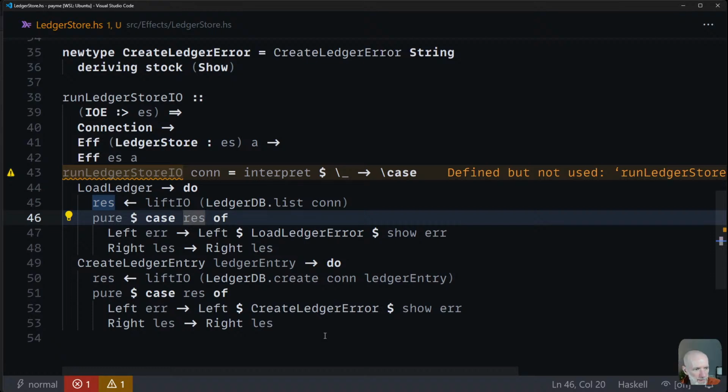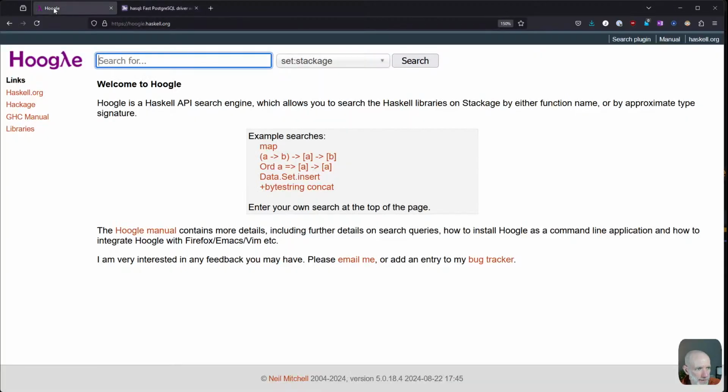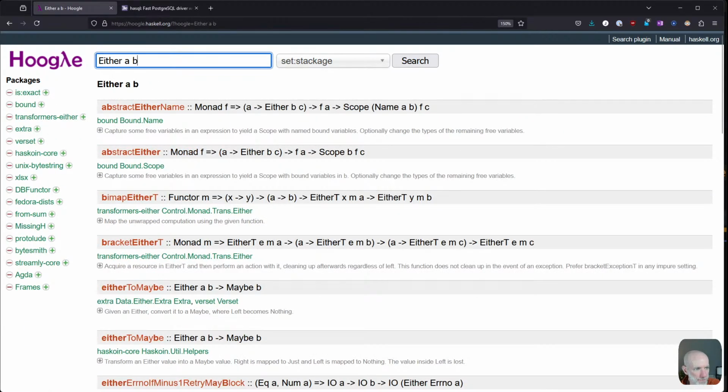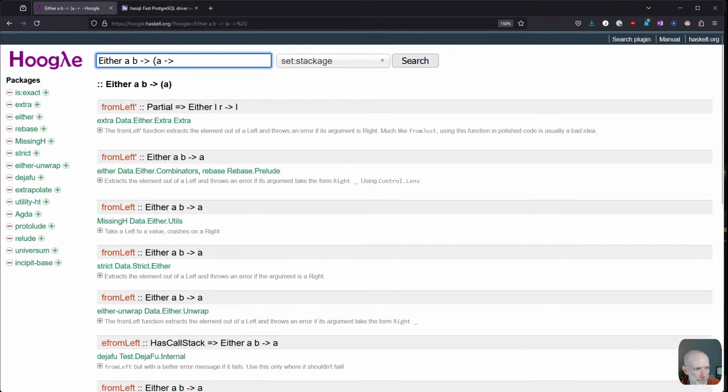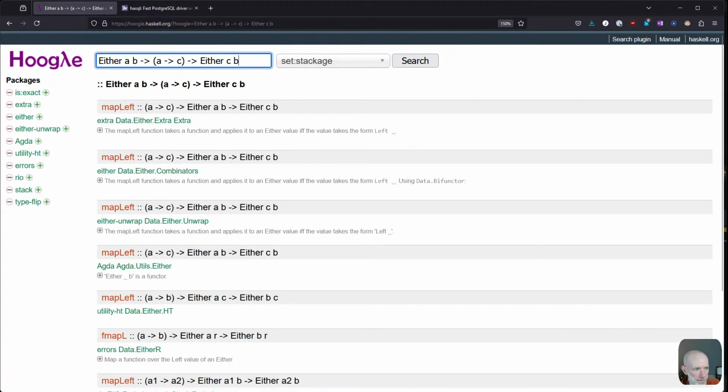So I really want to look for something that says either A and B and a function which goes from A to C to either C or B. Map left, but it's data either extra.